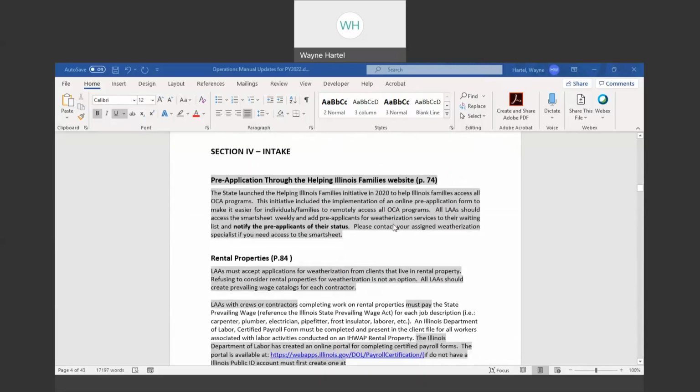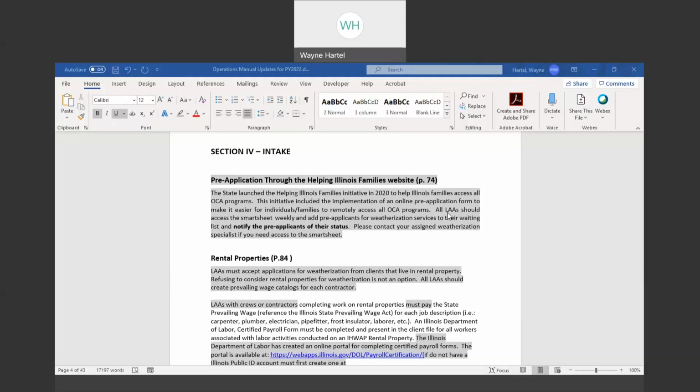Section 4 on intake, we added a paragraph related to the pre-application through the Helping Illinois Families website. We wanted to make it clear that all agencies should access the smart sheet that has these pre-applications weekly, add the pre-applicants for weatherization services to their waiting list, and notify the pre-applicants of their status.